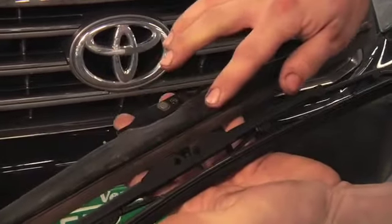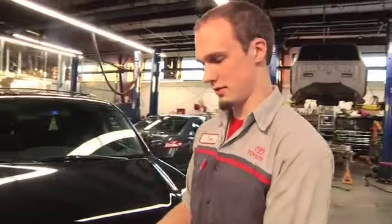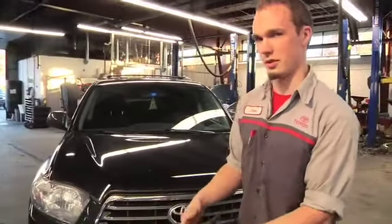And the reason it has the covering is so that you don't get ice trapped in here. And also the heavier blade doesn't get cut up or damaged by ice on your windshield if you are, you know, maybe scraping your windshield during the winter.